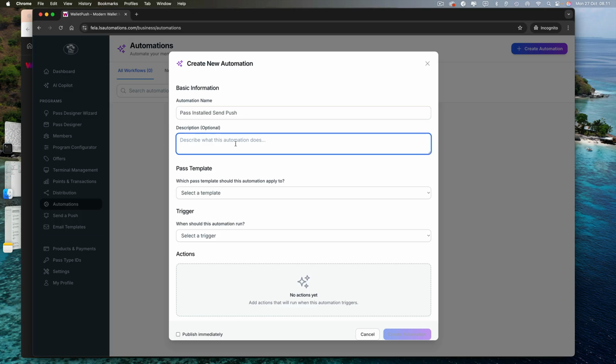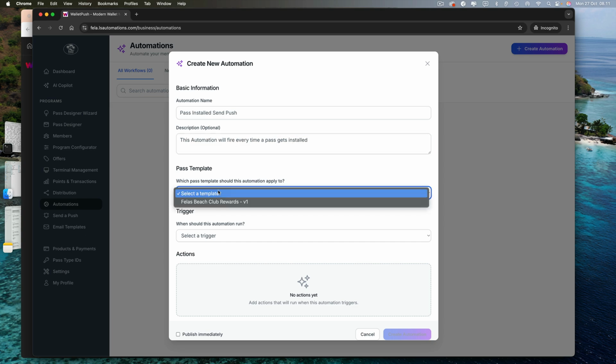I'm going to give this a description here, and I'm going to say this automation will fire every time a pass gets installed. Okay, and then I'm going to select the template.